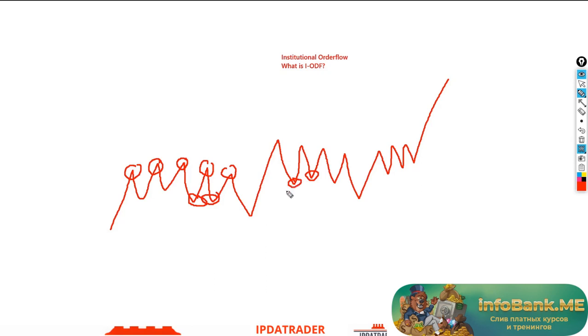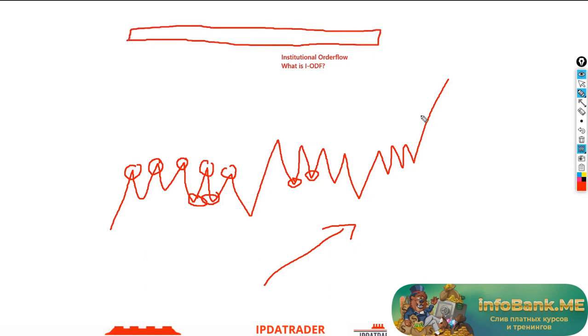Now, when a particular market, just like in this case, is pushing up, what you can deduce is that whenever they're introducing buy orders, those buy orders have bigger volume, and for that reason the price is pushing up, right? Now, the reason why price is pushing up may vary across different scenarios, right? You may have equal high liquidity sitting over here, and that's the reason why price may be pushing up, to target that and take that out. Or you may have trend line liquidity all across here, and there are multiple stop losses, and for that reason institutions are introducing more buy orders, right, to take that out.